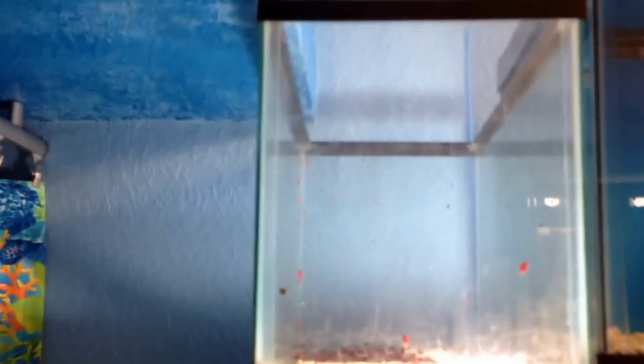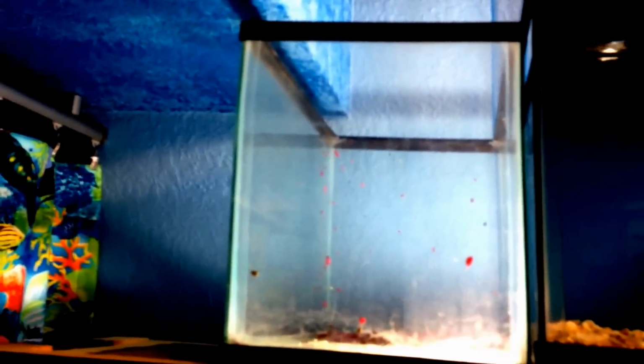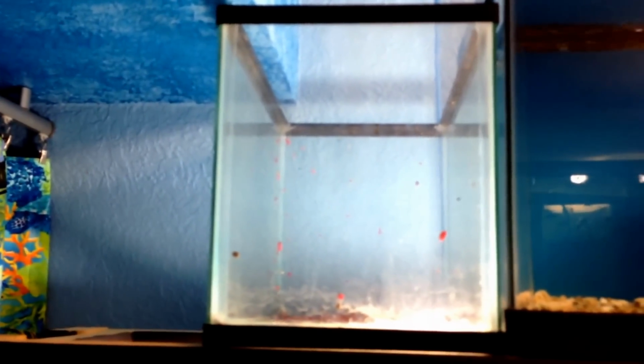5.5 gallon, nice and dirty. Picked that up here locally, still haven't cleaned it up, but we'll fill that up and clean it when the time comes. We need more grow out tanks. Our Chalosi breeding group. Of course, they're always hiding. I think we got a holy female in there. That's just a trio. And our trio of Africa Boos. Just stripped the female yesterday and got, I believe, 15 fry out of her.